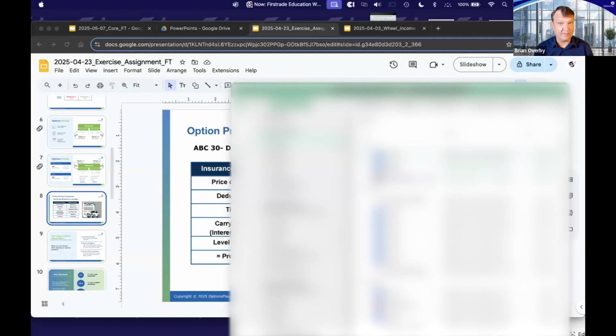I'm going to go through a fairly quick PowerPoint presentation, and then we'll run over to the Options Play software, and we'll try to address any questions that you may have, and even try to come up with some strategies if you have a particular stock that you would like me to look at in general. Consider that you would have this inside your account, probably have at least 100 shares of it.